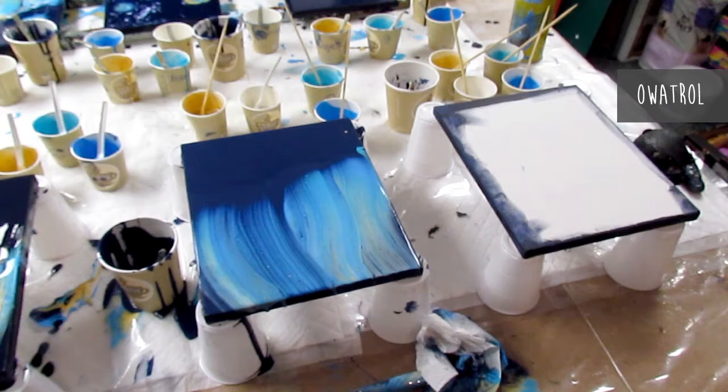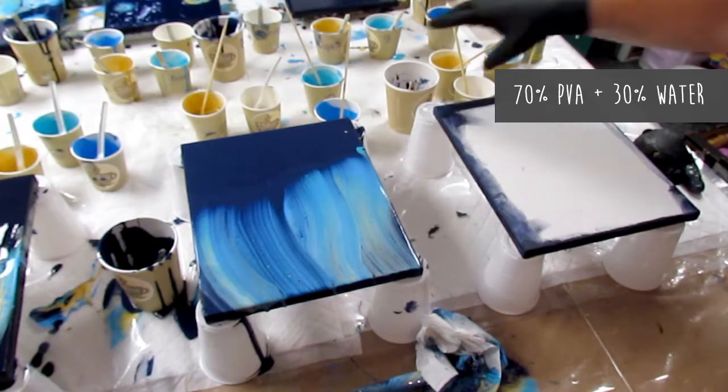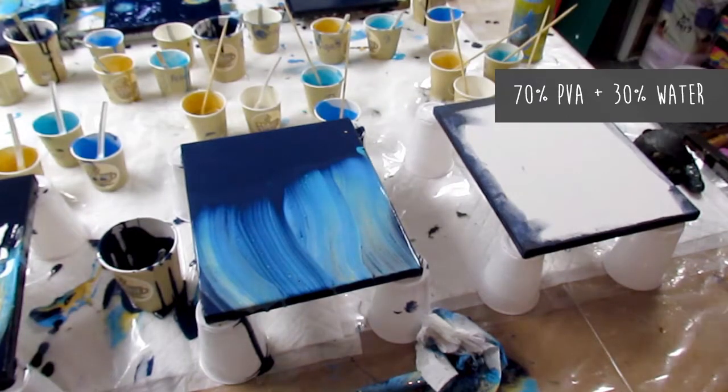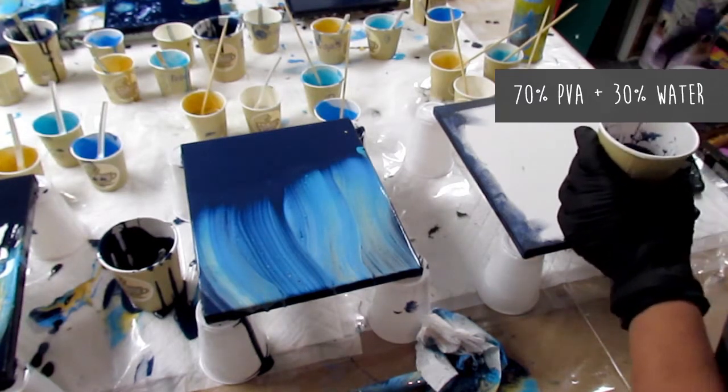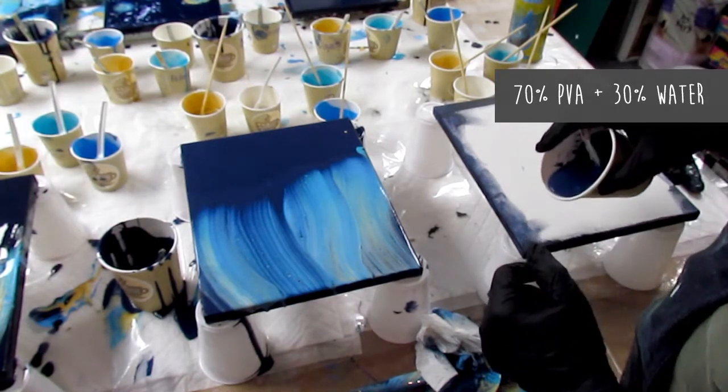So this is the one that I'm very interested in. There's that PVA and water, because this is the cheapest pouring medium. £10 for a big 5 litre, which is just amazing, isn't it?